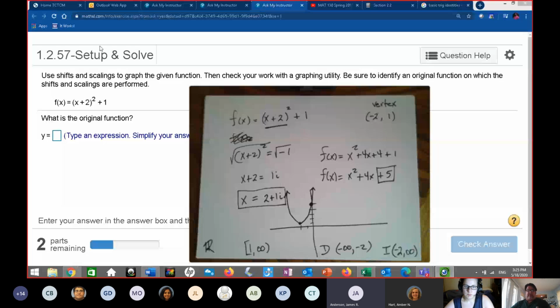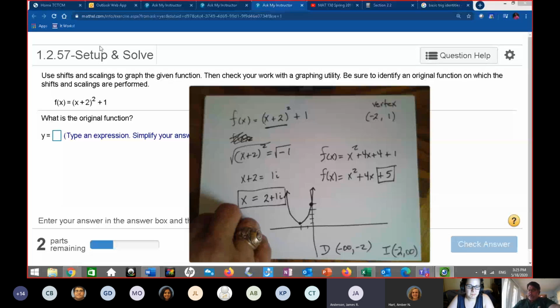If you understand everything here, then you're good to go as far as graphing, vertical and horizontal shifts, completing the square, you're good. Good question, whoever sent it. Yes. The only question I have is, when you use shortcut number 1 to get f of x equals x squared plus 4x plus 5, what lets you know that the 5 is the y-intercept?